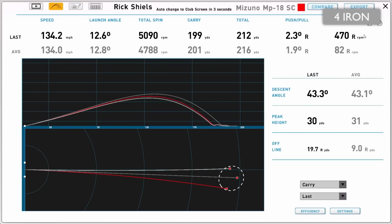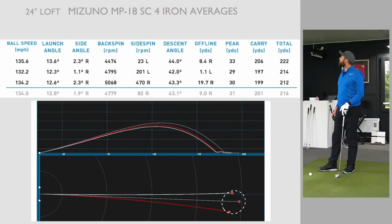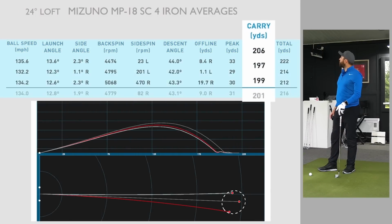Let's see what strike location's coming out as there. Yeah, I mean, it's actually said quite middled. Just a little bit open with the club face, if anything. Let's have a look at some data so I can show you what's happening from the shots there.